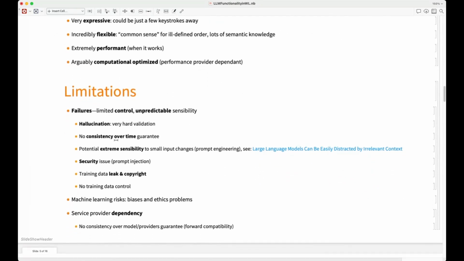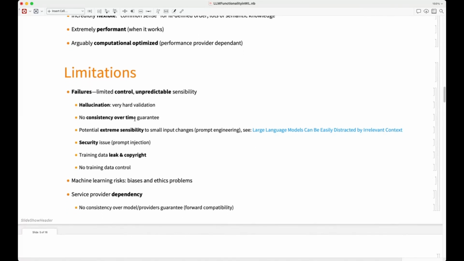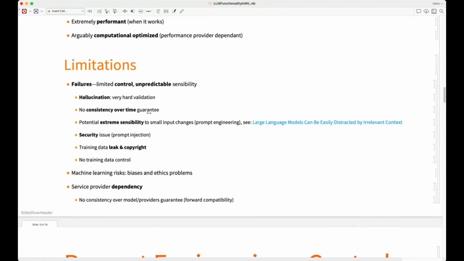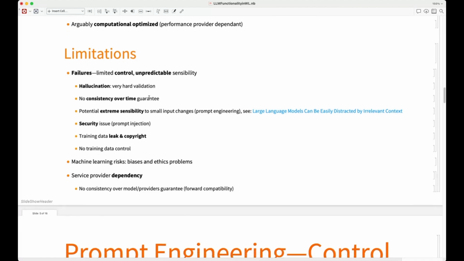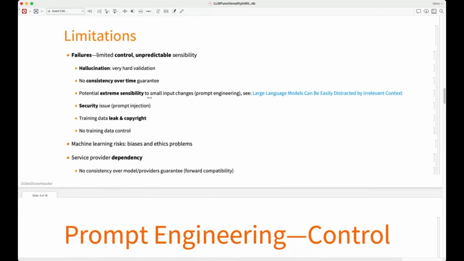But as drawbacks, it can generate completely awkward failures. You don't have much control over it because you use it as a black box. It can hallucinate some knowledge, some results, basically generating random values for whatever question you ask. Because you use a service provider, the consistency is not guaranteed over time because models are changing, and it can affect the results.